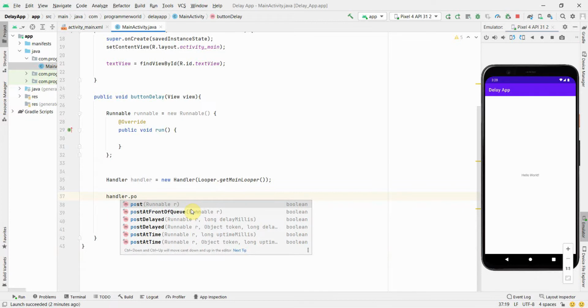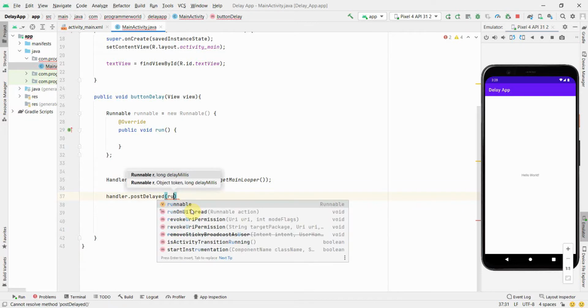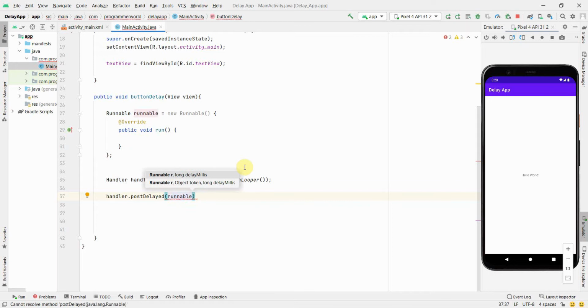Here we will say postDelayed, and here the runnable will be the runnable we have just defined above, and we can give the delay in milliseconds. Say I give a delay of 3000 milliseconds, which is equal to a 3 second delay. Yeah, it's just for my purpose.